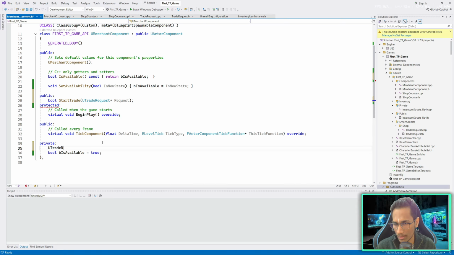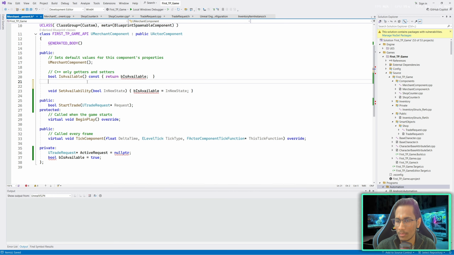We are also going to store this request in a variable, UTradeRequest ActiveRequest. If you want to know what the merchant is doing right now, like what request he is processing, then you can check this variable. I will initialize it with nullptr and we will create a getter and a setter. UTradeRequest pointer GetActiveRequest const returns ActiveRequest.